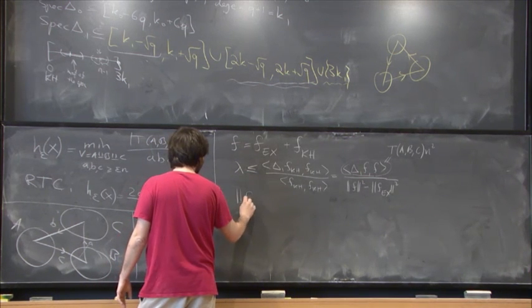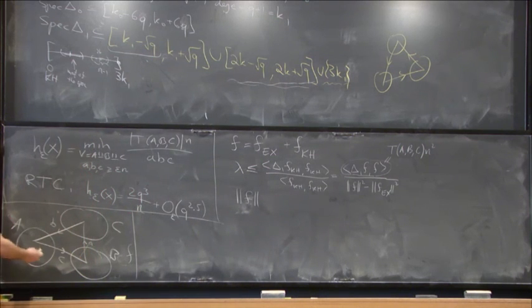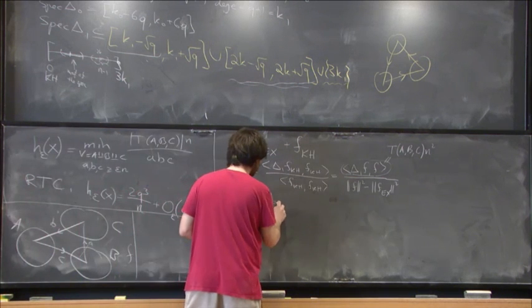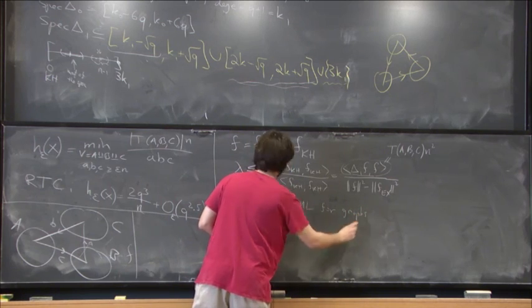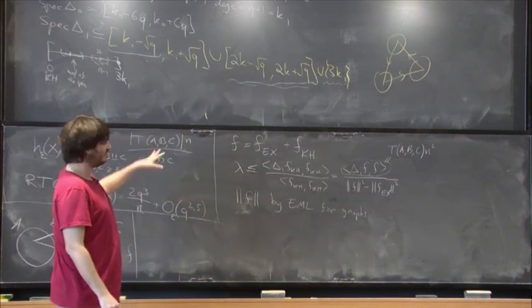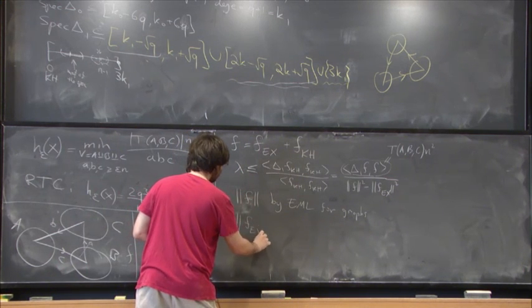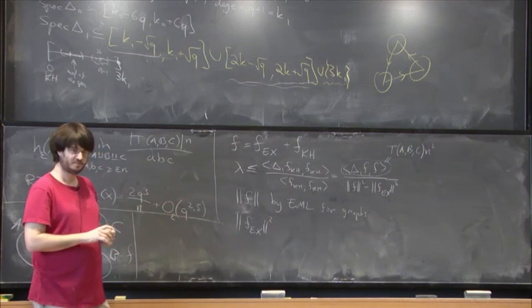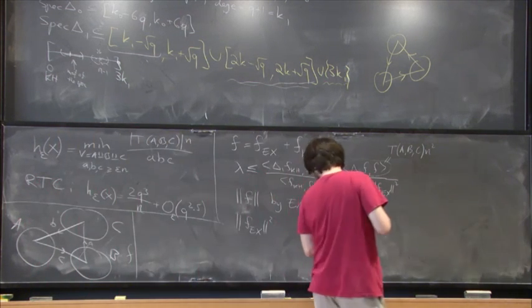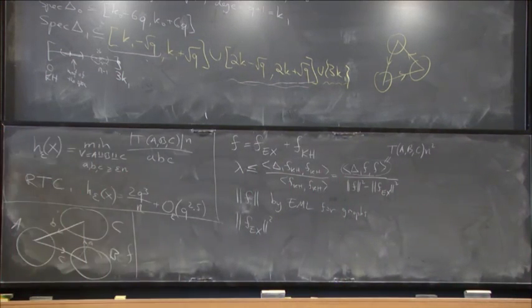For the size of f, I need to understand how many edges go from A to B, from A to C, from B to C. This is by the expander mixing lemma for graphs. I have a linear size graph, then I know I have concentration, so this I can understand from that. Here, we want to show that this is small, so we don't deviate a lot from the norm. And like I said, the idea is still this guy.